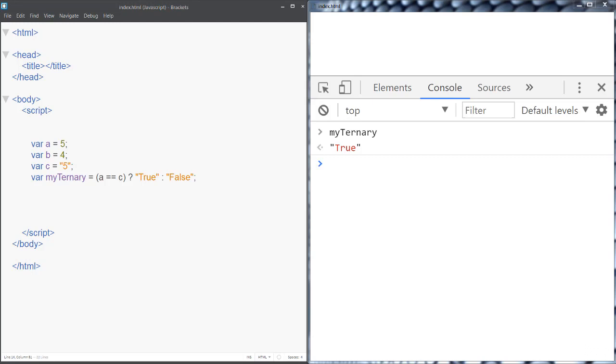So this is the part where we're going to have another exercise, and this exercise is going to involve the prompts again, but what I want you to do is to evaluate the 2 numbers that have been entered into the prompts and see which one is bigger. So we're going to check to see if the first number, A, is larger than the second number, and if it is, then we're going to come up with a customized message, and we're going to output that one in an alert. So pause the video and try it out for yourself.